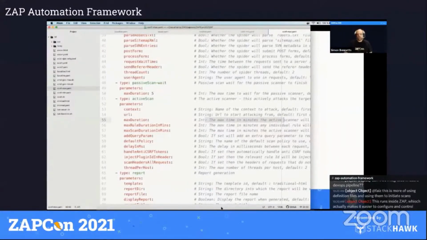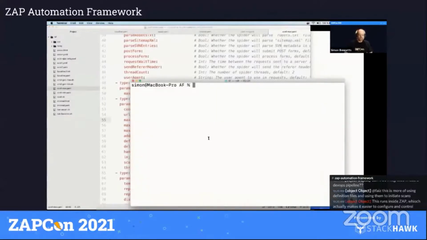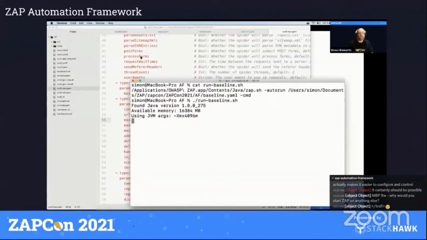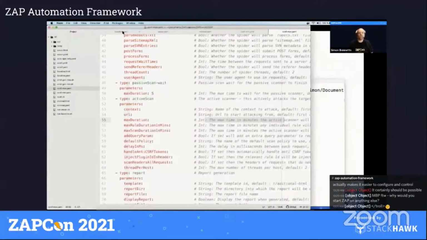So those are the files, but what I want to do is actually run one of these scans for you. So I've got some scripts set up. I've got a very simple script, and all this does, it's starting ZAP up on a Mac, so that's how you start ZAP on the Mac. We've got this auto run option, and then we have that is the YAML file, and I'm running it on the command line rather than actually starting the desktop. So I will kick that off, and it'll only take a minute or so, but while it's running, I might as well actually get in and show you what this one looks like.